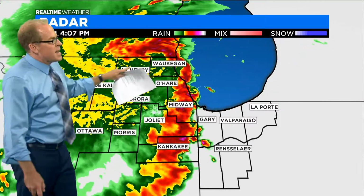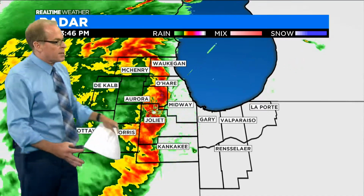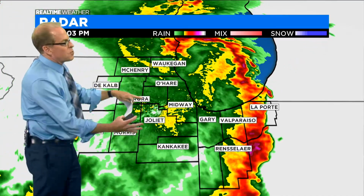Still a lot of lightning with this. In the last hour or so, we're seeing lightning strikes getting up to around 2,500 or more in this little box. We kind of zoomed in on the area. Here's the squall line moving off towards the east. Now, in the wake of this, we have what's called a wake low developing, an area of low pressure, so that all the air tries to rush towards the center.